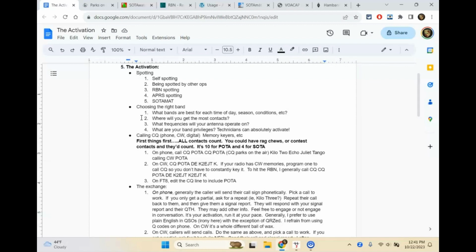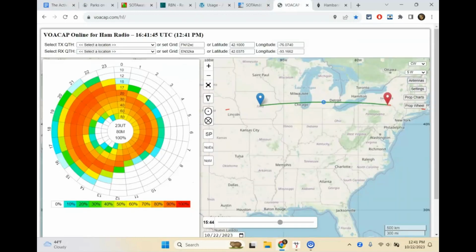We talked about checking band conditions in our previous video. And we talked about VOACAP, and one of the things you can do, we talked about this in the last video, is I'll just punch in my mode, CW, 5 watts. I set all my antennas to just dipoles. And then if you want to see what propagation is going to be like, you can just drag the pin. So let's say I want to see what it's like getting down to Florida.